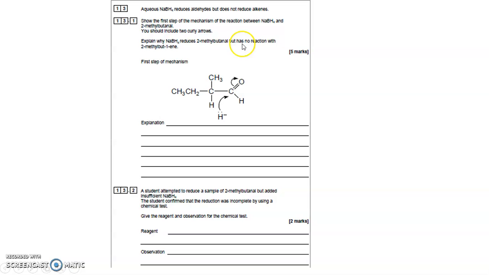Why does it not react with 2-methyl-but-1-ene? That's because it's got a carbon-to-carbon double bond that's got lots of electrons, we say it's electron-rich, and so these hydride ions repel.